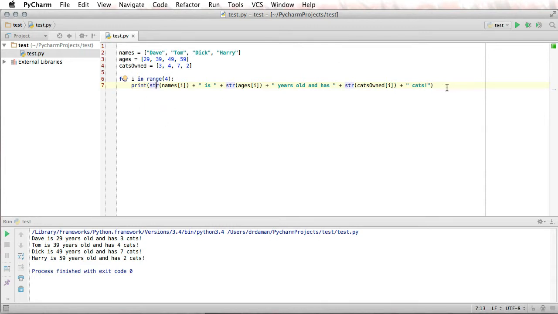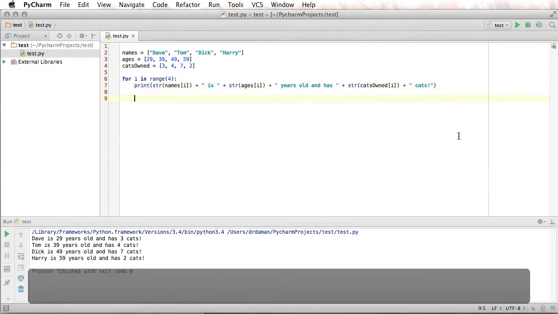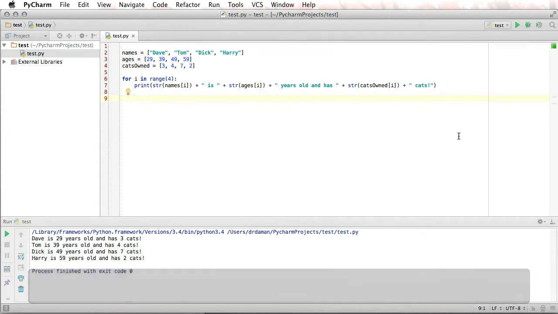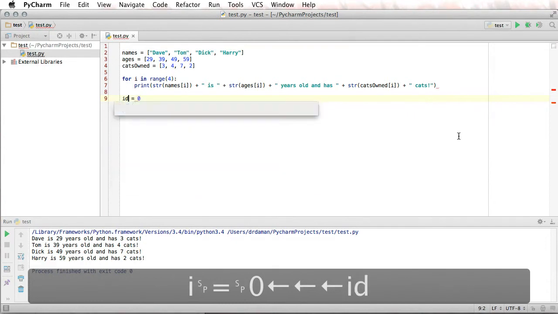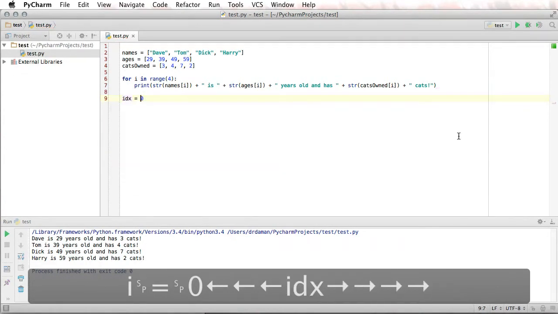Now, for the person that says, well, what about using enumeration to get through this? Why don't you show me how to do that, Dave? Well, first of all, the enumeration method for parallel arrays isn't probably the best approach, but I'll show you how to do that, sure. We're going to begin, first of all, i is equal to 0, okay? Actually, I'll go num, or idx. I'll use that. Index is equal to 0.